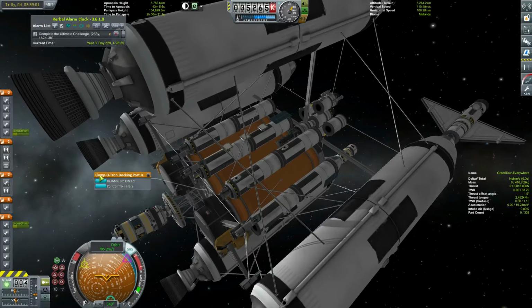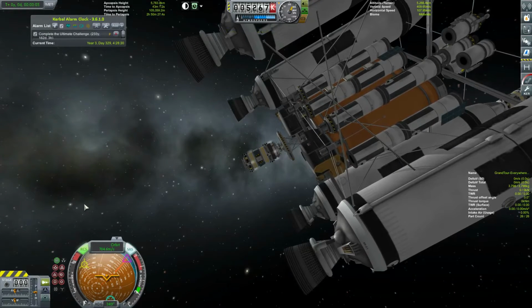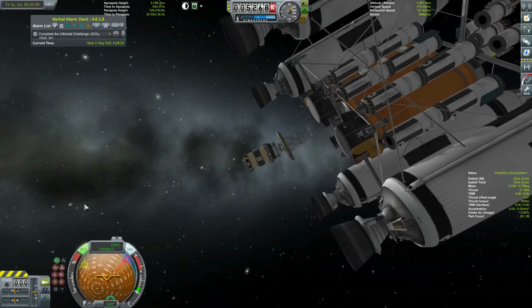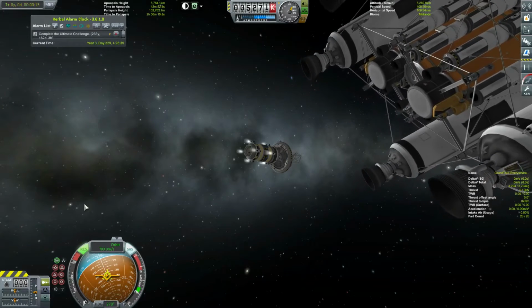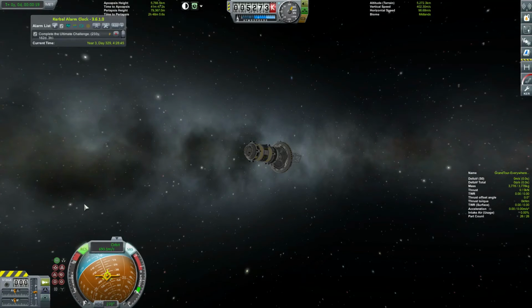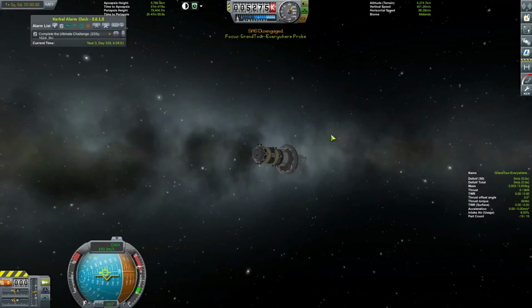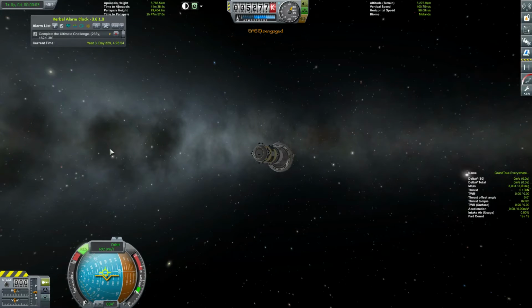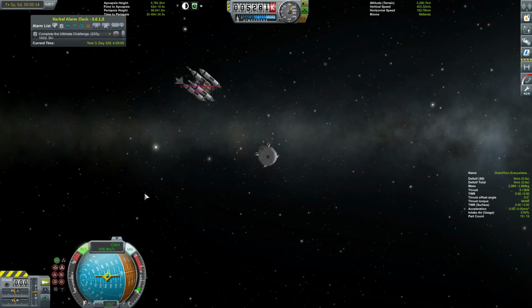Okay, we're going to decouple this node. Back away. Aim ourselves retrograde. We are going to set our periapsis to, say, 80. And then we are going to let go of this thing. And then we're gonna speed back up to get back to the ship.